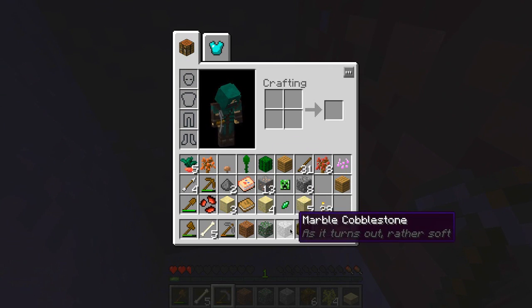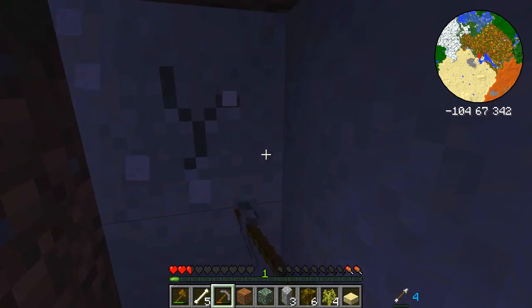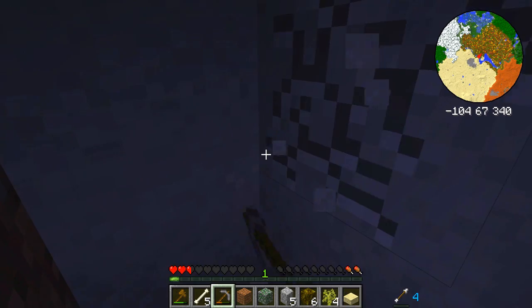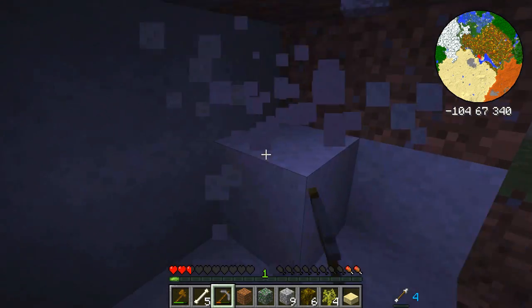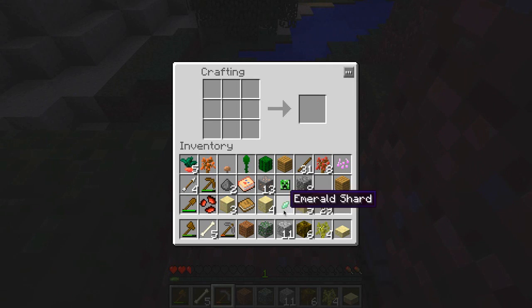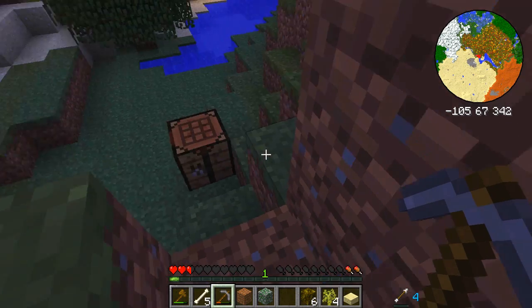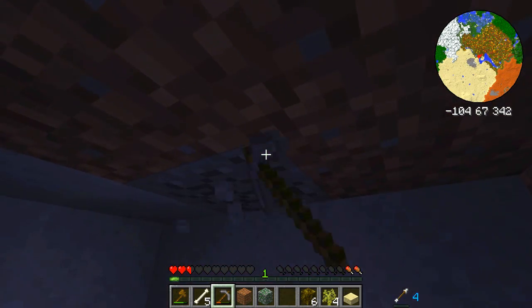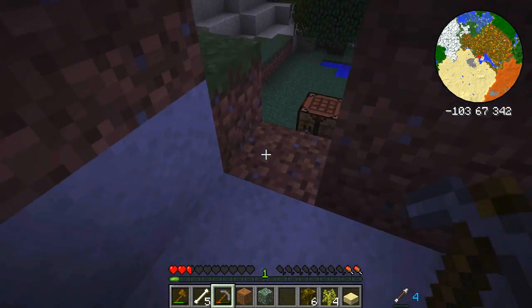What block is this? Marble cobblestone. As it turns out, rather soft. Oh, wow. That's very cool. I wonder if you can use that to craft items like furnaces and stuff, or if it's specifically for something else. Let's find out. Marble cobblestone. No! No, you can't. Okay, fair enough. The problem is, I want normal stone. Not this marble stuff! There we go.